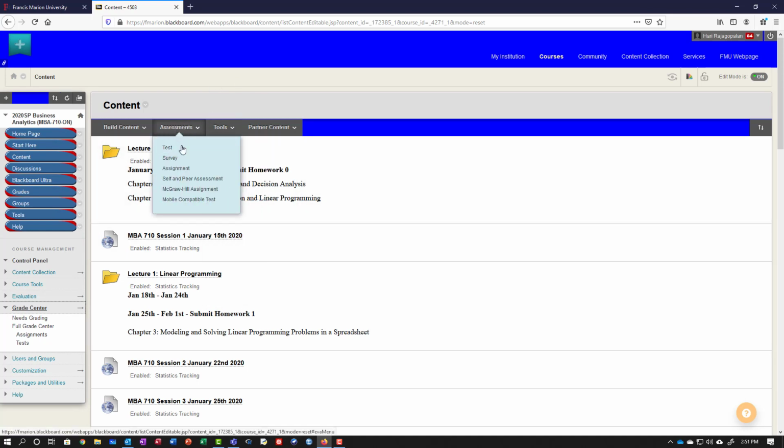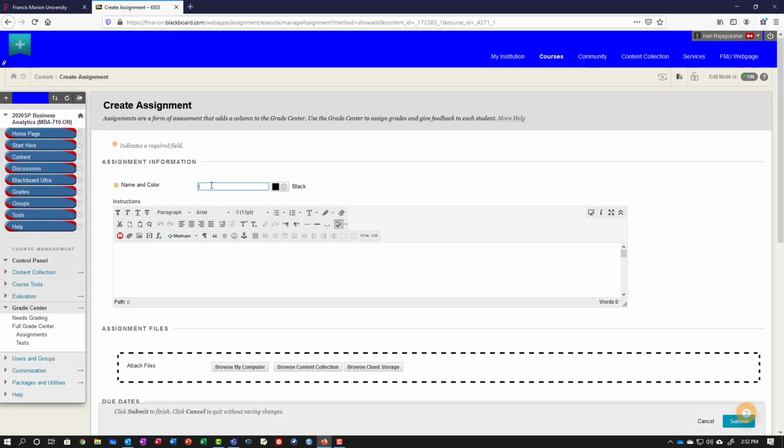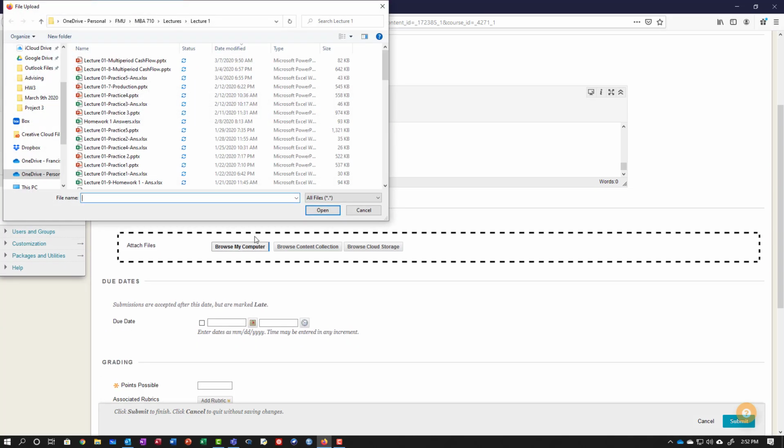But you can do a bunch of assessments here. You can do a survey. And normally what I do is I do an assignment if it is a file that students have to submit. If it's a paper they have to submit in Word or Excel, or a presentation on PowerPoint, you can go here and set up, say, project or assignment 1, give them instructions here. If there's a file they need to download, they can select that particular file, right?